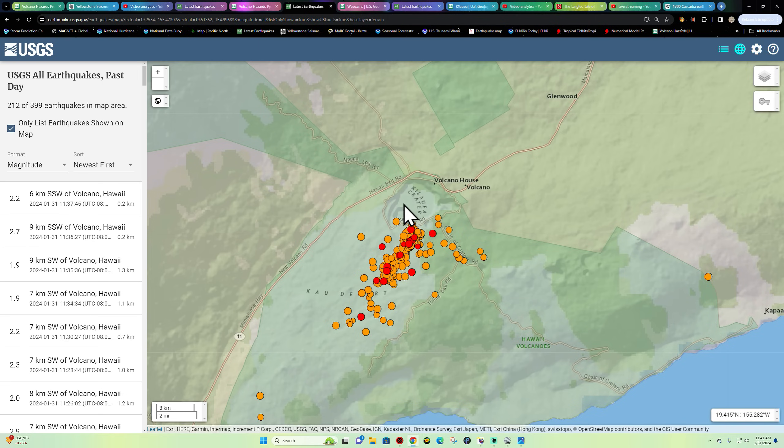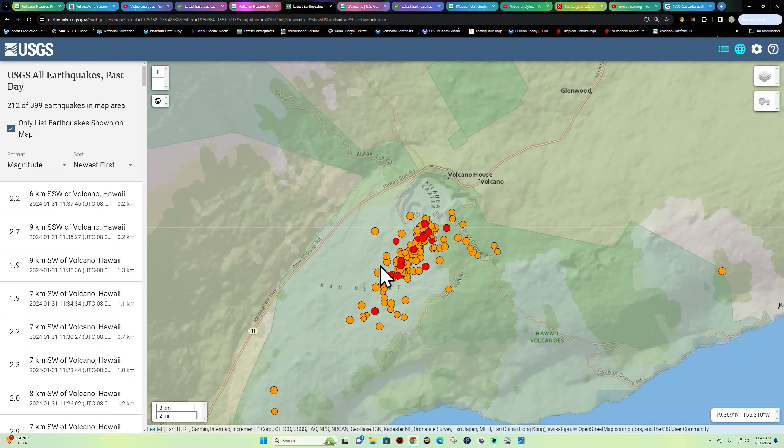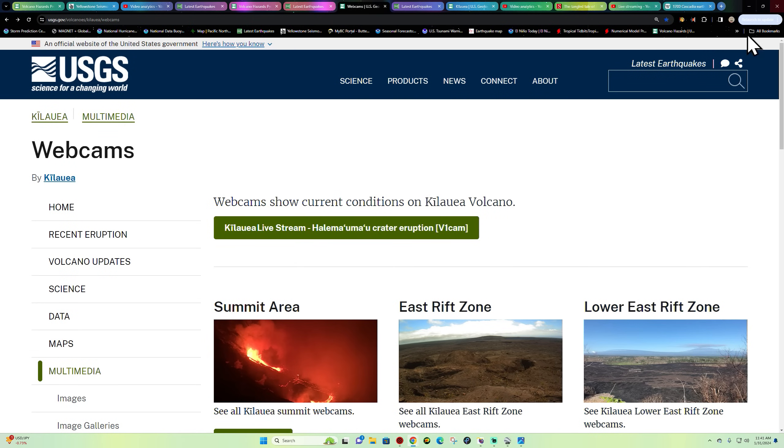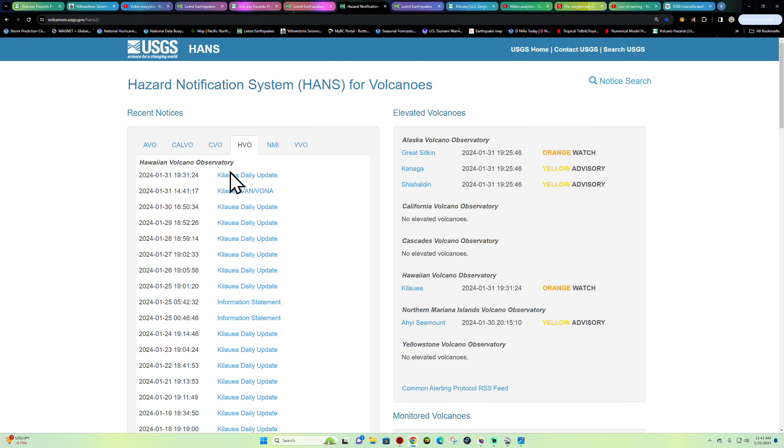There are some older 1974 events up here. South of the caldera — most of our eruptions at Kilauea have been confined to the crater area, the lava lake area, the summit region. But I'm leaning more towards this area down to the south, and we have seen eruptive fissure activity here historically. I don't think it's going to migrate further out — I think we're going to see it right here, south of the summit caldera region.